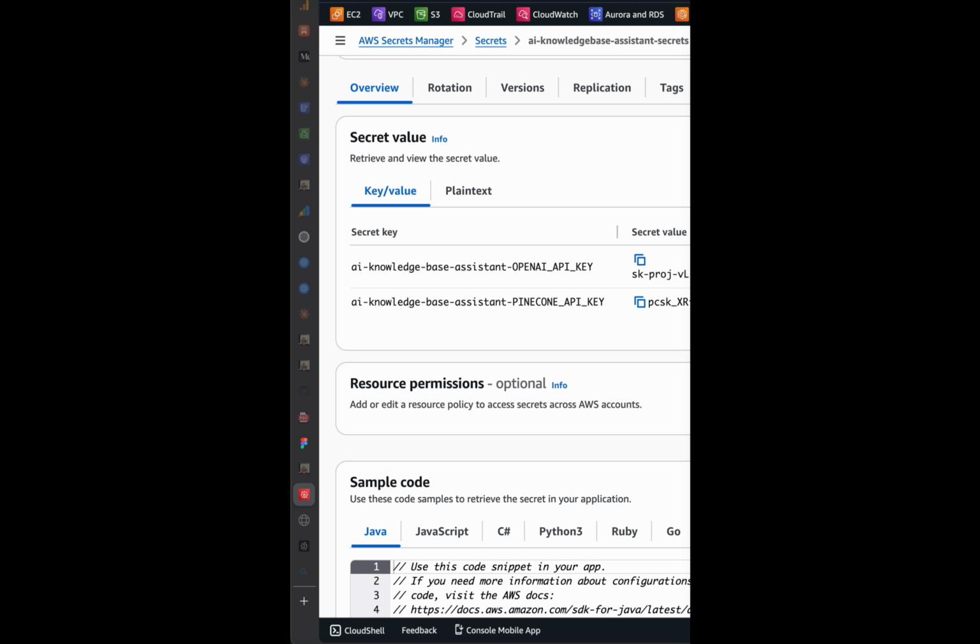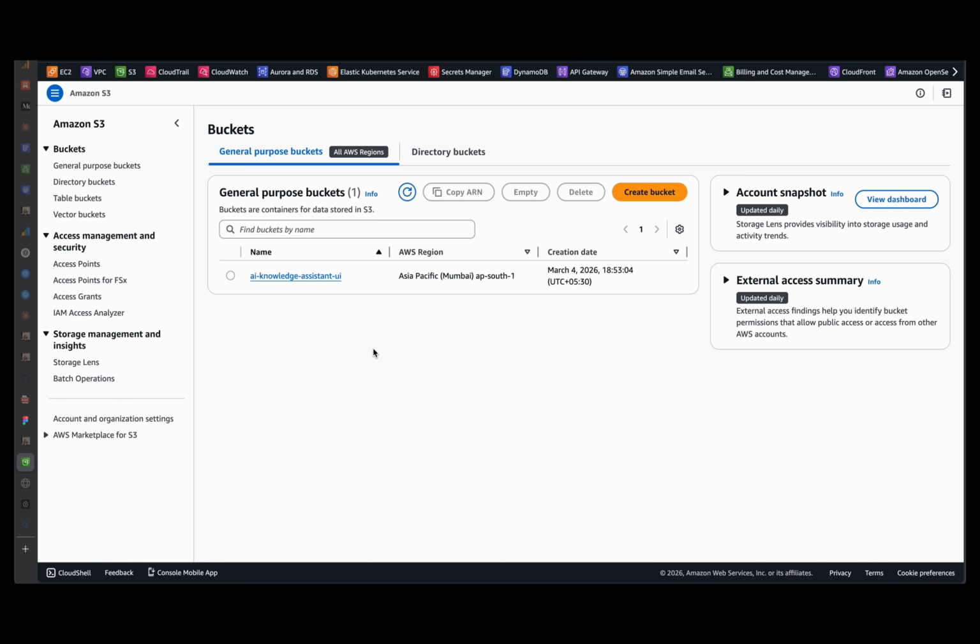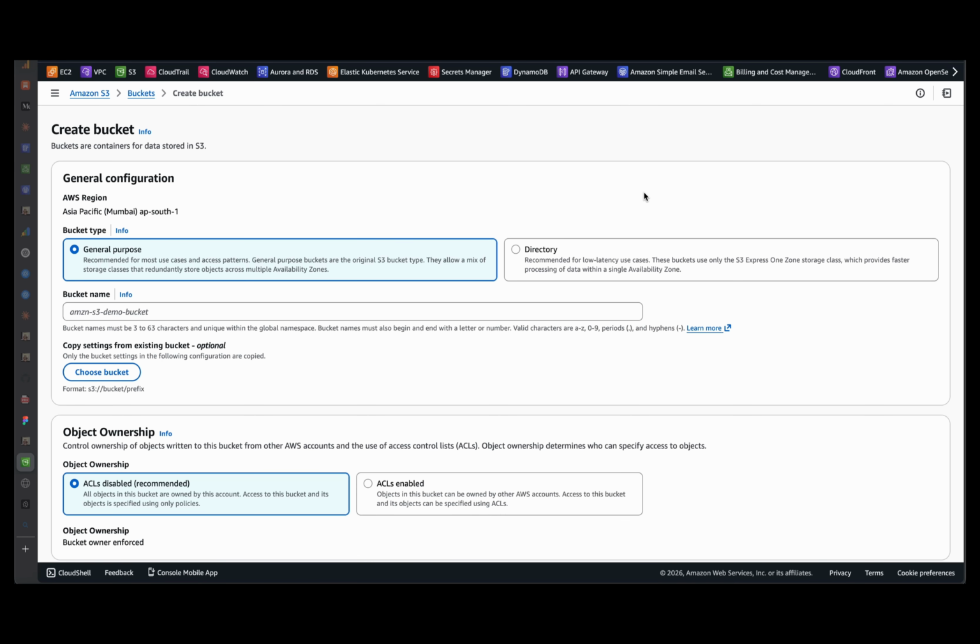As a next step, I have also added the Pinecone API key to my Secrets Manager, as you can see on the screen. Now let me quickly create another S3 bucket to store my PDF documents. I'll give the name as AI knowledge assistant hyphen documents.